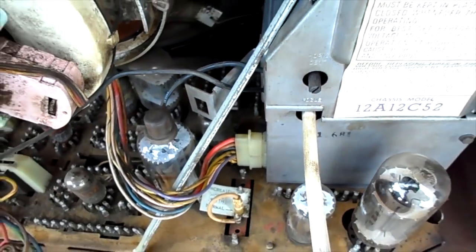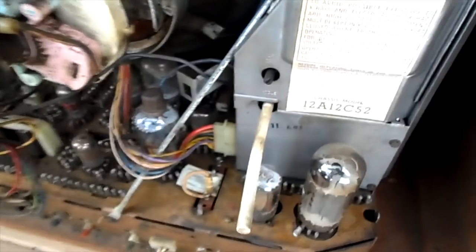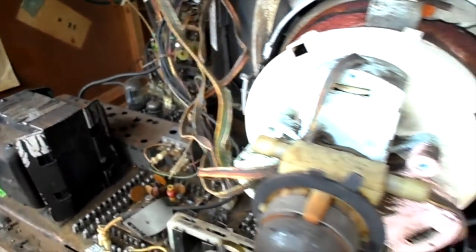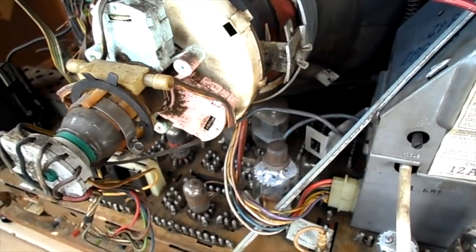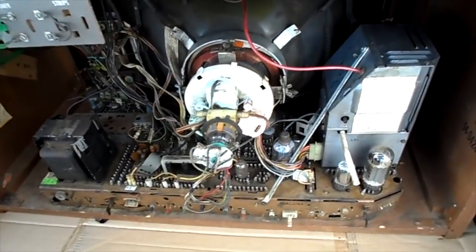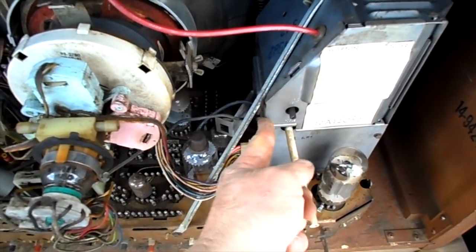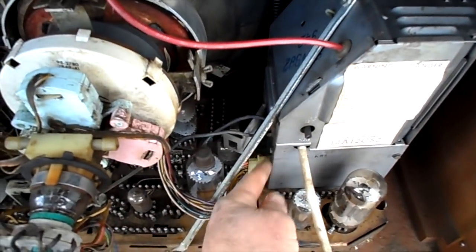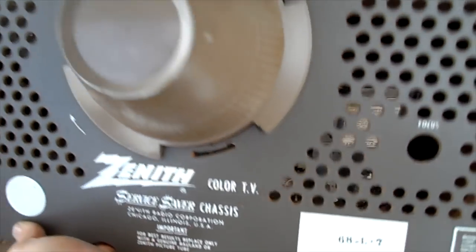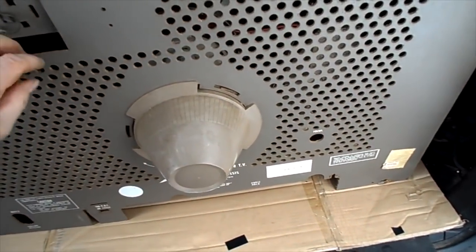At least it's back in a position where it can be baselined. Remove the horizontal and vertical output tubes and try it. Measure the B-plus and make sure the low voltages are okay. Maybe we could check the CRT real quick — I will get to checking the CRT in another episode. It's just too cold and crappy out here. I'm going to button this thing up. I managed to put the missing screw back because I heard the cage pop open. Okay, that's it for now. We'll put the back on for our Zenith 25-inch and get on to some more projects. At least this is at a baseline.